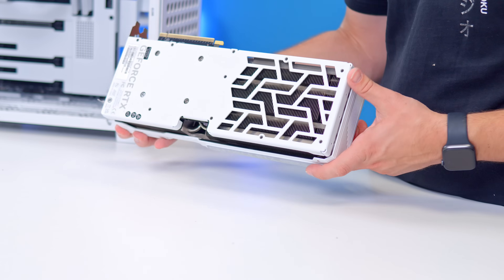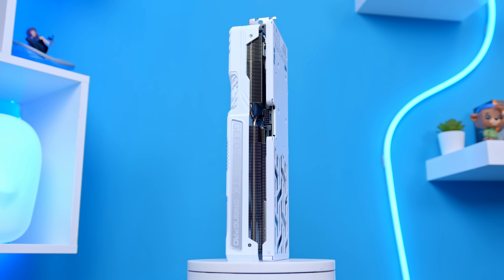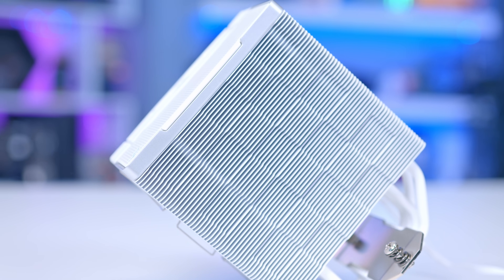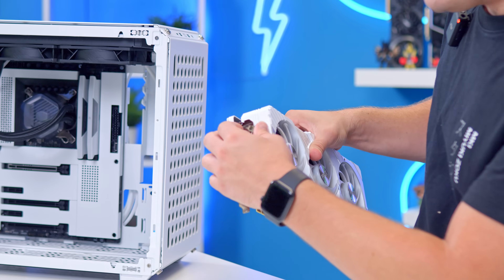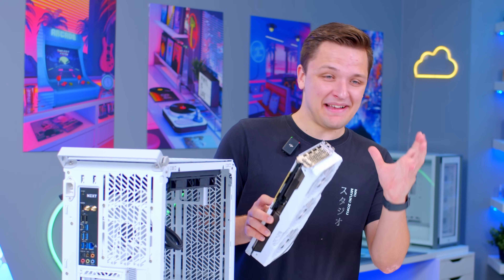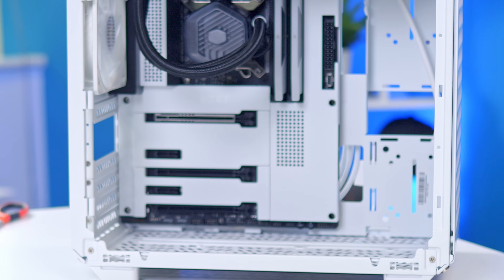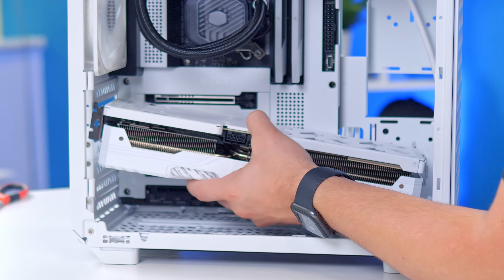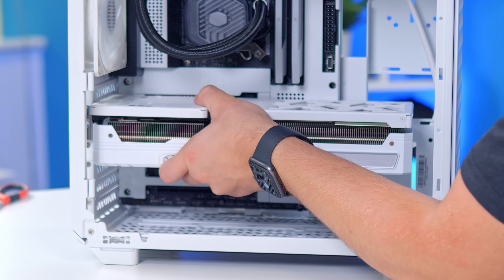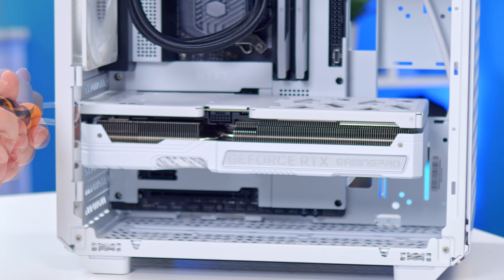This is a stunning card. I always feel a bit sorry for Palit because they've done such an incredible job with the cooler — it's just a shame NVIDIA couldn't make a slightly better GPU. It's my favourite white GPU cooler; it just looks incredible. One thing, Palit, if you can next time — if this heatsink was sprayed white, unbelievable. If we could powder coat the rear IO area, that would be amazing. I like the grey accents and I think the card is built really well. Let's install it and stop fawning over GPUs. Push back the clip on the top PCIe slot, get the graphics card in — a bit of angle trickery required — and it's in. That looks amazing. A couple of screws to secure it into place.